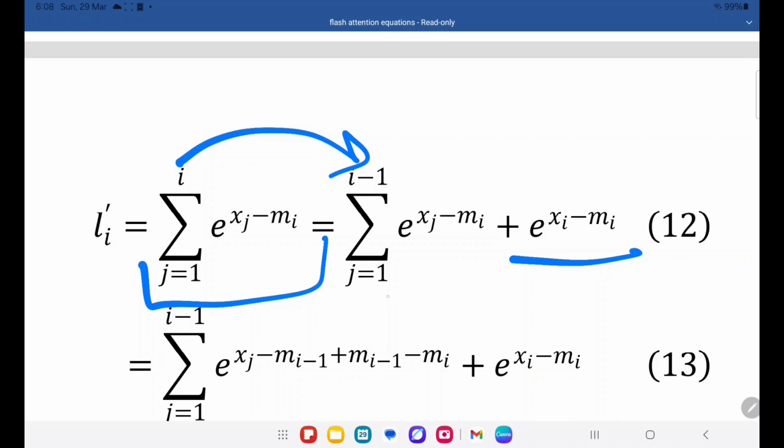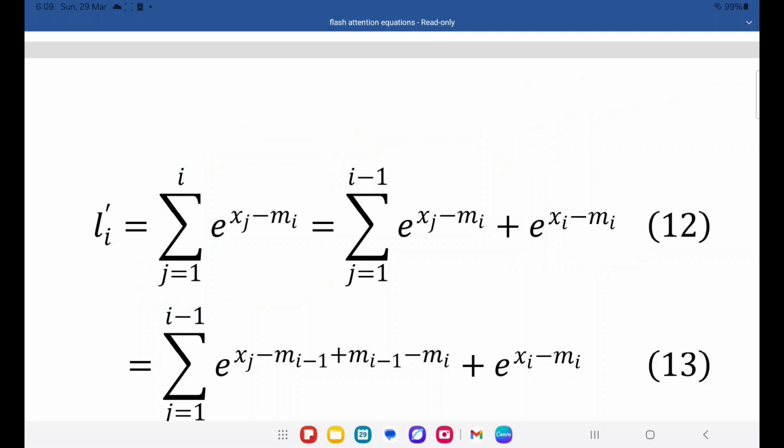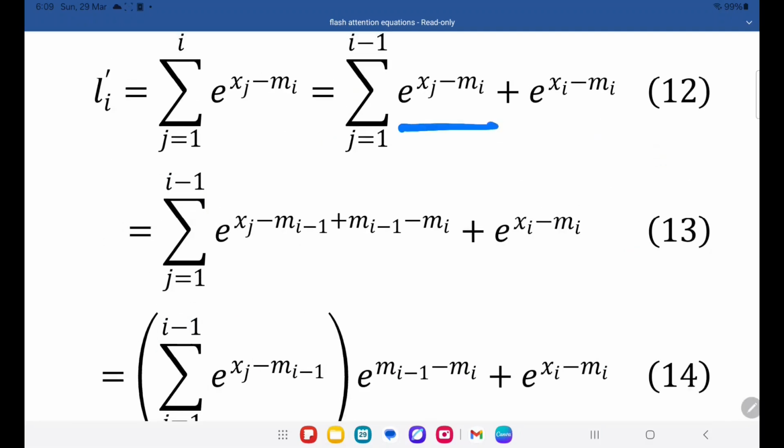So this becomes the summation of j equals 1 to i minus 1 of e to the power xj minus mi, and the final case, where j equals i, becomes xi minus mi. Now we can write xj minus mi as xj minus mi minus 1 plus mi minus 1 minus mi. So the mi and the mi cancel out, and it becomes xj minus mi as the same here.